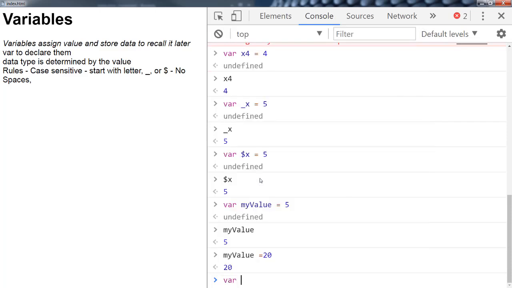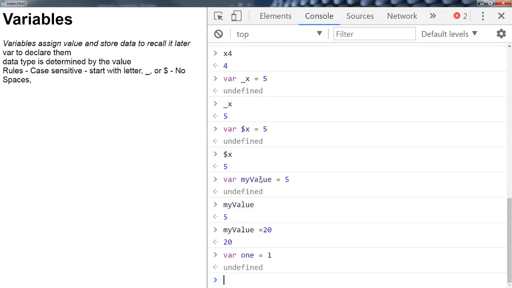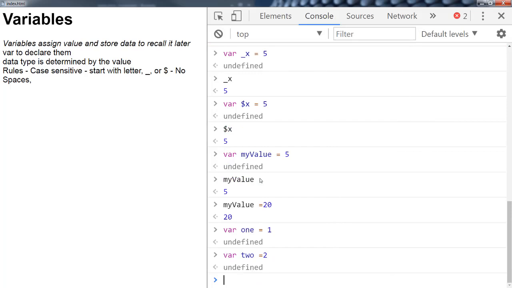Try it out, something like variable1 equal to 1, variable2 equal to 2, and so on. And just get yourself really comfortable with writing variables and familiar with the different rules associated with variables. And in the next lesson, I'm going to show you even more with what we can do with variables.